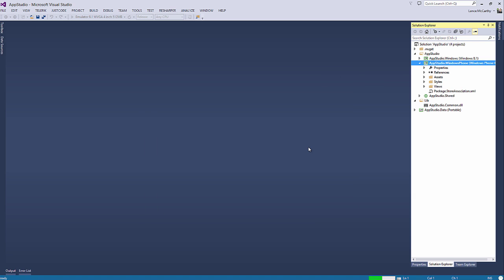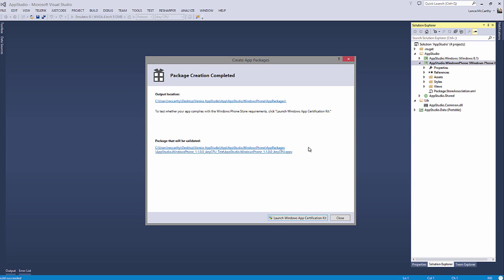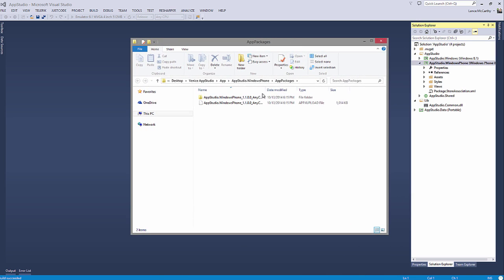Visual Studio is doing all the magic wrapping up, and it's going to create a file called an AppX upload package. You can do a test on your app as well. So if you do the Launch Windows App Certification Kit, it'll do a lot of the tests that Dev Center is going to do on the package. So if you wanted to make sure that your app was going to pass, you could run this package on it. So let me just go directly to the location where the AppX upload is. Right there. And that's the file we would upload.